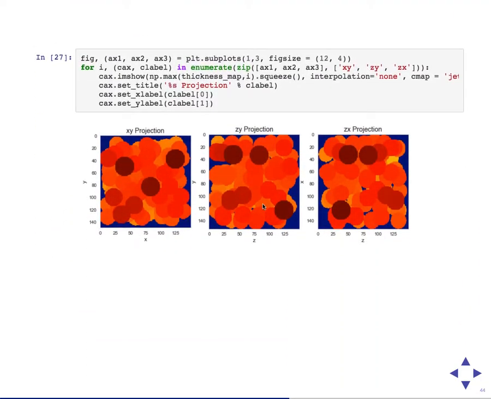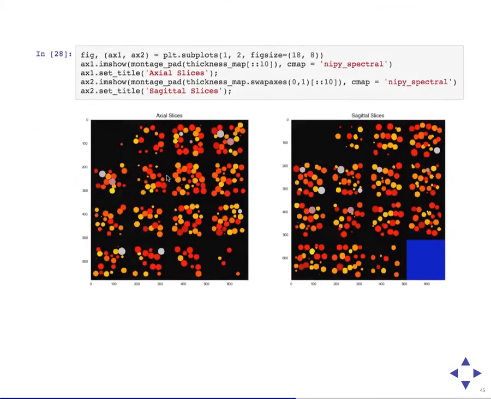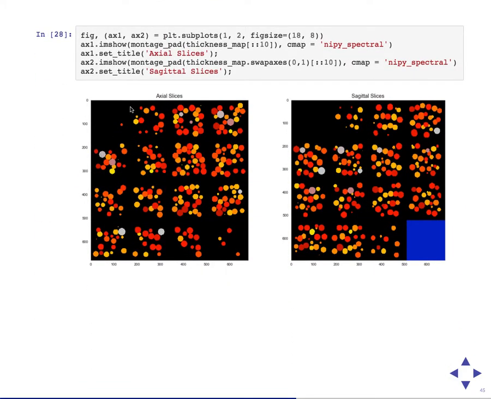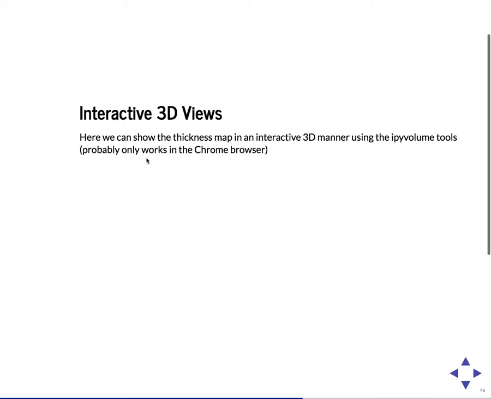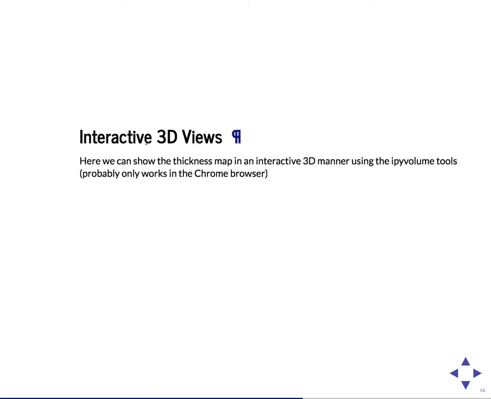But it now gives us a representation where we actually see the individual bubbles much better, and we can see sort of how round they are. Most of the bubbles in this sample are nearly perfectly spherical, so it makes it very easy to see them. This is just a projection of the bubbles that are visible. We can also look at slice-by-slice views of it, where we can see the radius of the bubble in every slice, the same way we looked at it before. And then we can make sort of interactive views.